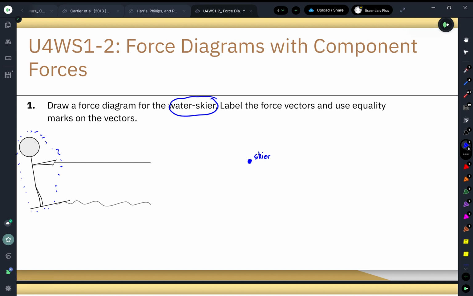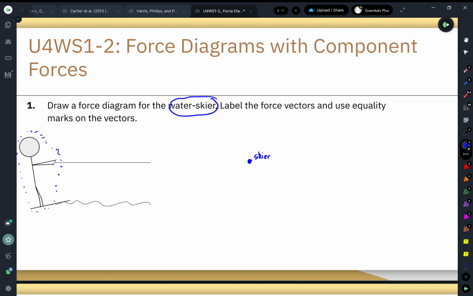Now that we've identified the system that we're looking at, identified the boundary across which forces are pushing or pulling on this skier, we can start to identify which forces we need to include on the force diagram. I recommend starting off with any non-contact forces. We have 3 types of non-contact forces: the force of gravity, the electric force, and the magnetic force. Now, we will almost always be putting a force of gravity acting on our object in a force diagram. So that's the first force I'm going to draw.